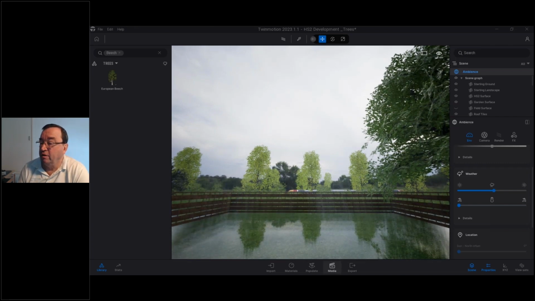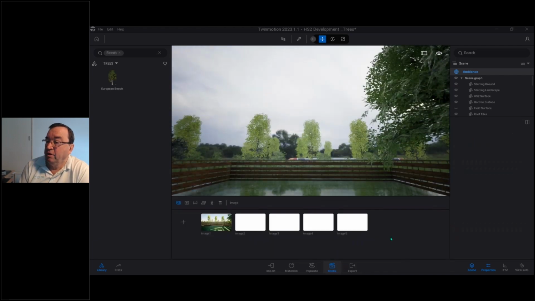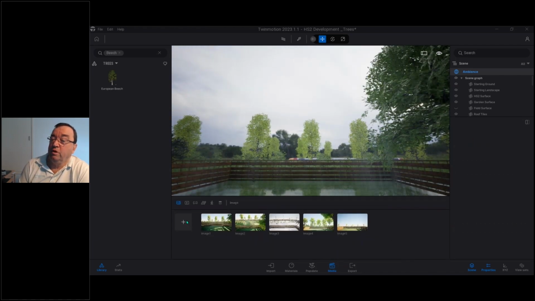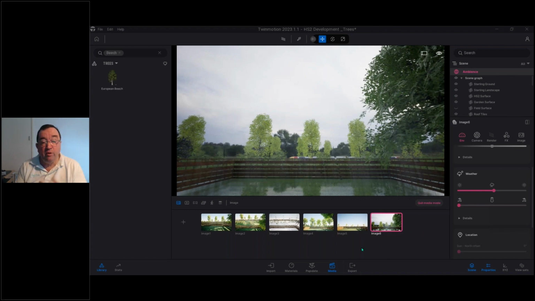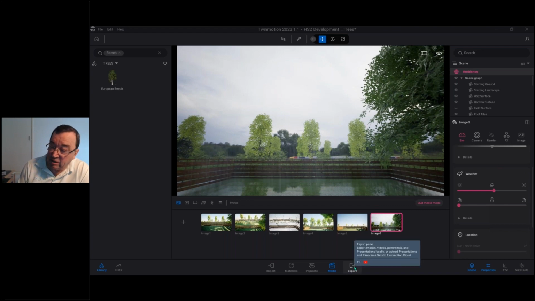So for example, if I come to my media again here, I could add another image. So here's my image like this. If we're ready with our images, I can click on export here.